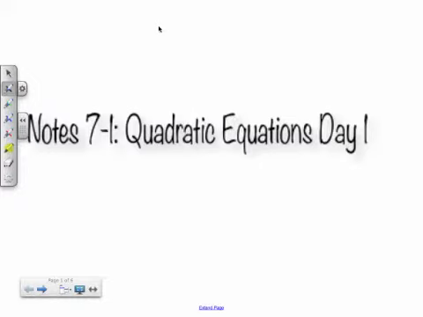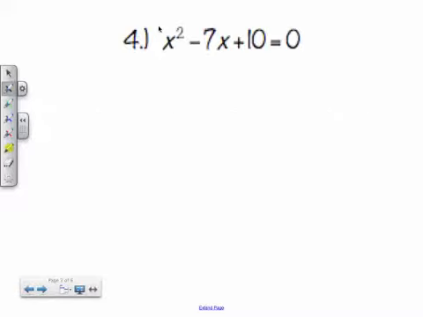All right, so everybody in the class already knows how to solve linear equations, but now we need to know how to solve equations that are quadratic, or equations with the highest degree being a squared or a second power. So today we discussed in class the zero product rule, and that's really important for you to understand in order for us to be able to solve these problems. So using the zero product rule, now let's look at question number 4, which is on page 3.